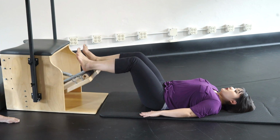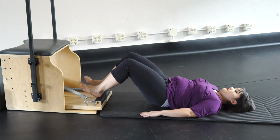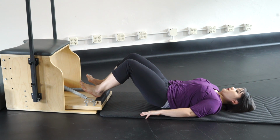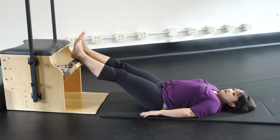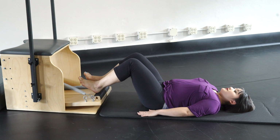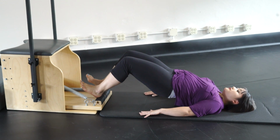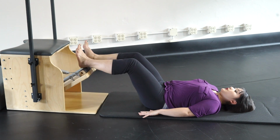And again, 5. Roll up. Roll down. And bring it up. Good. Let's change the breathing for the second 5. Okay, here we go. Inhale, press the pedal down. Exhale, roll it up. Inhale, roll it down. Exhale, return the pedal.